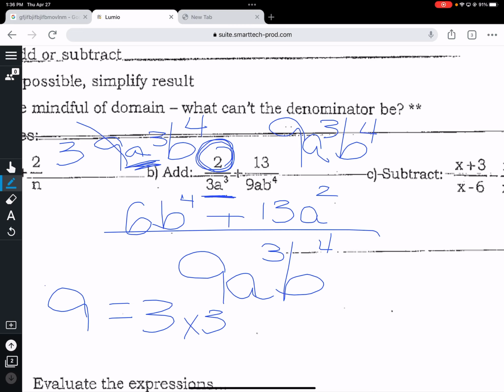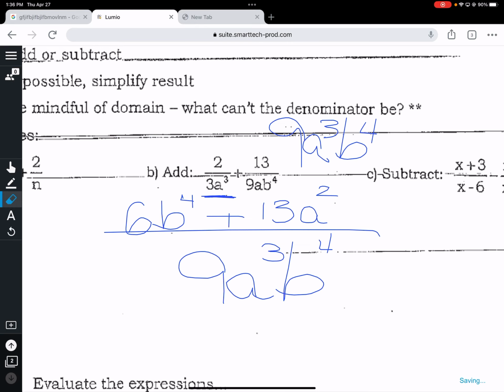Because you had to do to the numerator what you did to the denominator. How do you know what to multiply to the numerator and then to the denominator? Because you didn't multiply everything. Well, we took each letter apart and did it. Okay, well, back up. I'm not sure where I lost you. Let me erase what we've got. I'm going to write the numerator back up there, and we are trying to get to 9a cubed b to the fourth.